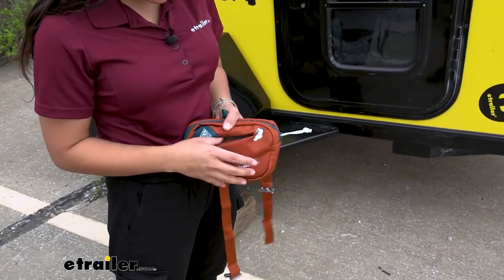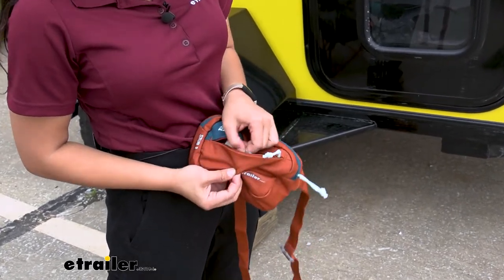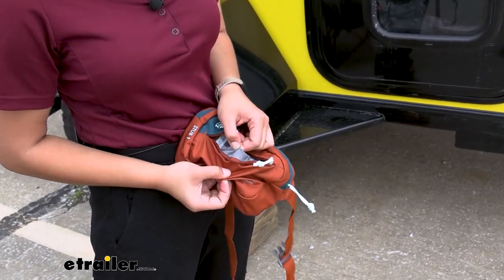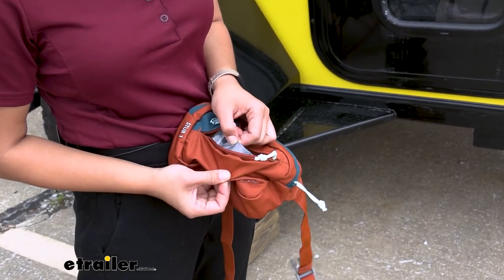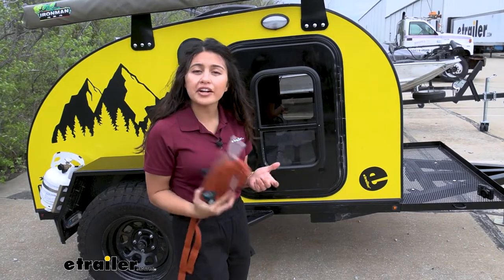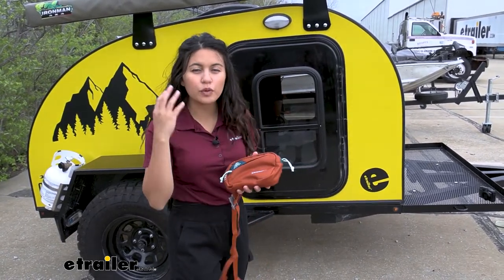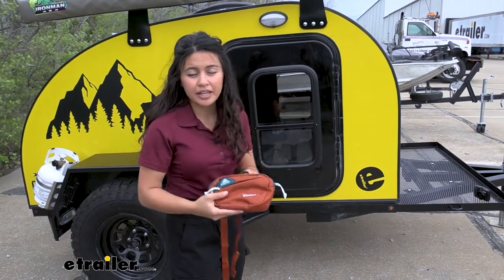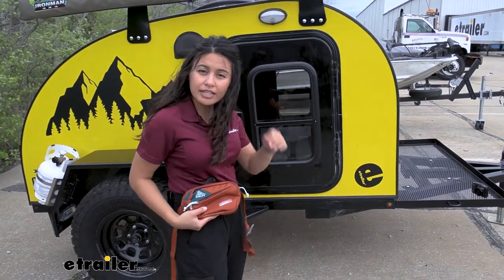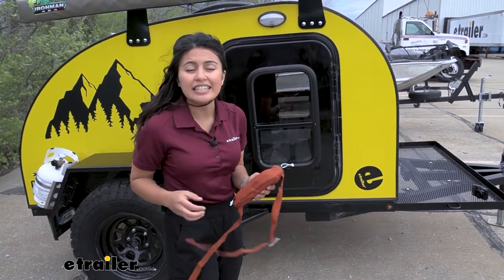The material is made of 600D polyester construction, which means it's strong and durable. You also have two layers of material on the inside and one on the outside. Why is that important? Well, if you're traveling in sketchy situations and want to keep your valuables on you, you want to make sure it's not easy for people to cut the bag open and grab whatever falls out.